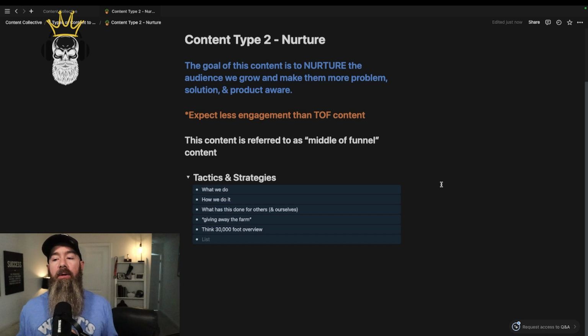So the way you want to do this when you're thinking about giving away the farm, think about that 30,000 foot overview. Again, you're not going to be able to give away all the little details that go into it. Trust me, I have tried. I have tried to give away the farm in a single piece of content, but there's so many little nuances to everything that we do, from just so much like a hook on a piece of content, or how to structure your business so it gives you more time, that there's no way that I'd be able to do that in a single piece of content.